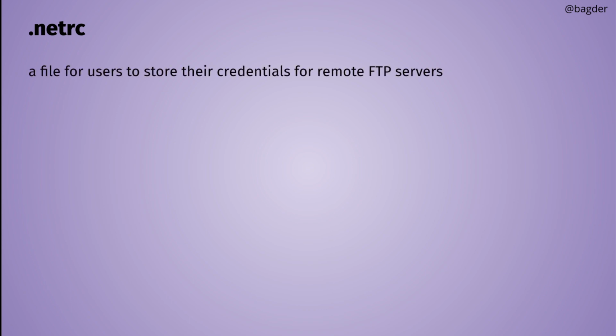So I mentioned this briefly before. This is a way to provide credentials. This is a .netrc. It's actually a file to store credentials. It's actually for FTP servers, and it was invented a long time ago. The default one is in the home directory called .netrc. It was actually created back in 1978. So it's not quite as old as I am, but it's way, way older than curl. And if you use .netrc, curl will find that and use it to find credentials for the particular servers that you're using.